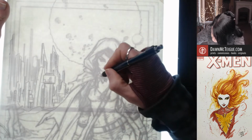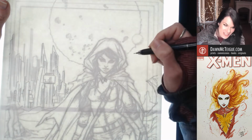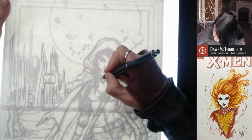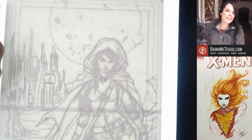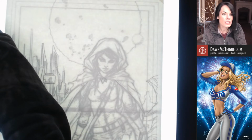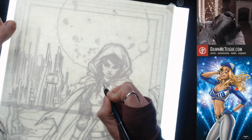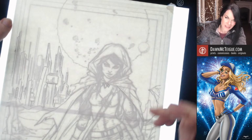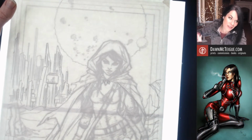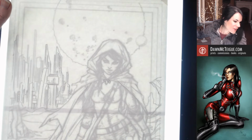Okay, so the plan with DiVinica's hair, because I didn't really bother drawing it on the sketch, I just kind of scribbled it. DiVinica is going to have a mixture of dreads and normal hair. I can't remember what it's called. Partial dreads. Yes. So she's going to have partial dreads, which is going to be really, really fun. And I'm excited about it because drawing dreads is just so fun. Honestly, it's just way easier than drawing lots of flowing hair. I can just draw some big, thick globs. Laziness prevails.